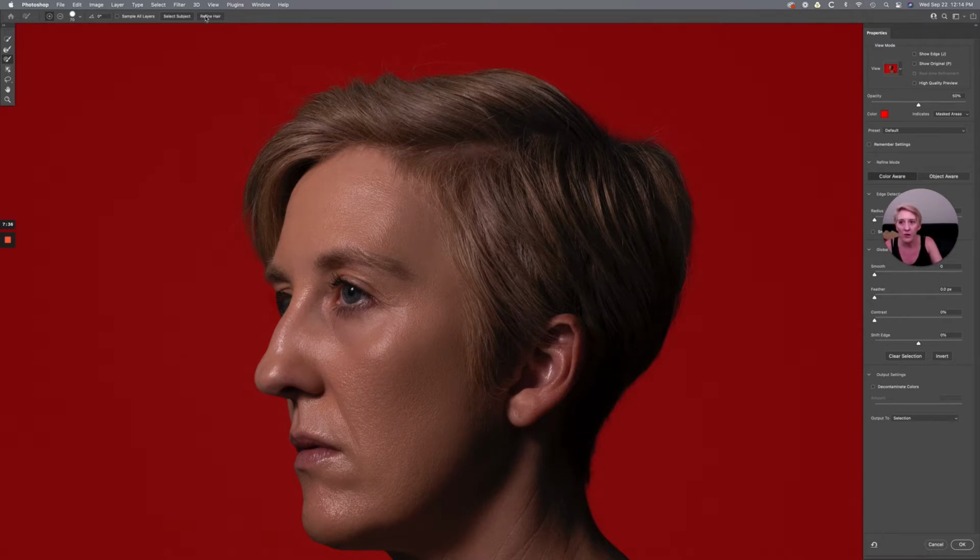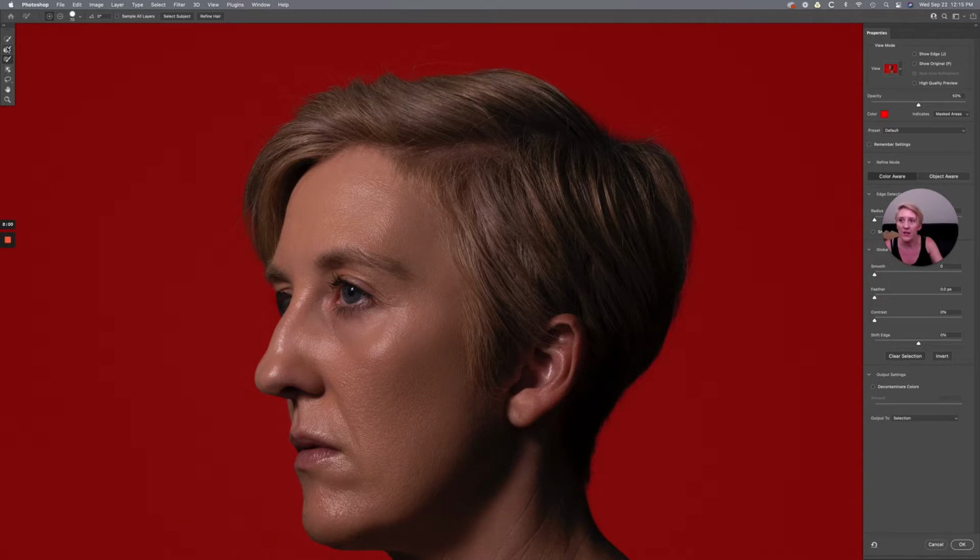There's also a little tool here for Refine Hair. I don't find that it works all that well, but let's try it and see what it does. Yeah, see, it really didn't work that well. I feel like if I was on a totally solid white background, like we talked about before, it might have done a better job, but in this instance, it's just not going to work too well for us.